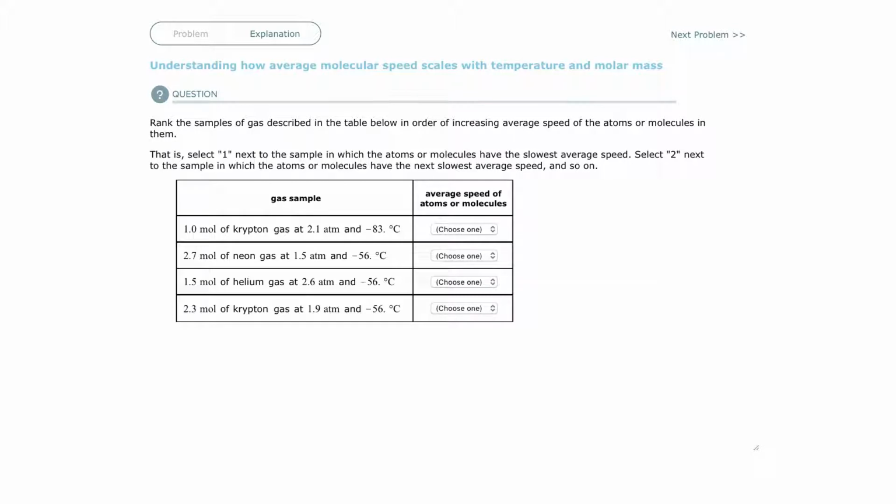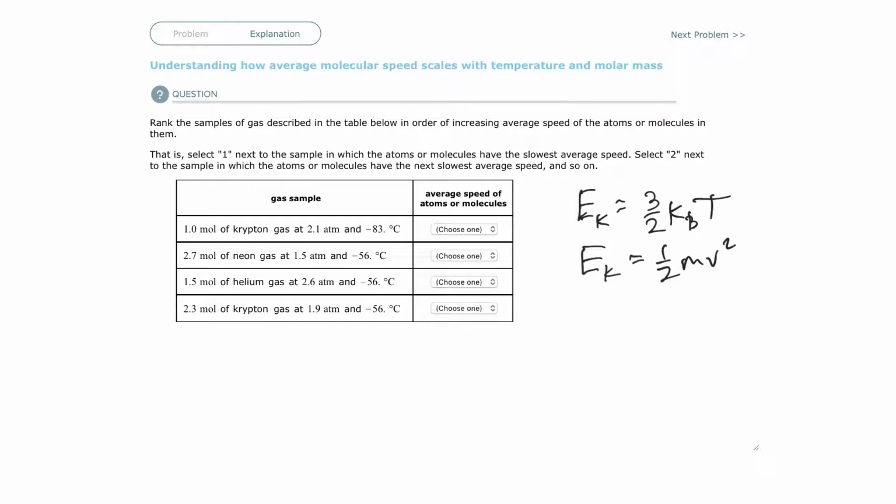The first is the kinetic energy formula. So the kinetic energy, remember, is energy due to motion, is equal to a constant, 3/2 of Boltzmann's constant, times T. So we've already looked at the fact that the higher the temperature, the more kinetic energy you have and the faster they're moving. Okay, so they'll move faster and faster as you heat them more and more. The second one we learned in physics, and that's that the kinetic energy equals 1/2 mv squared.